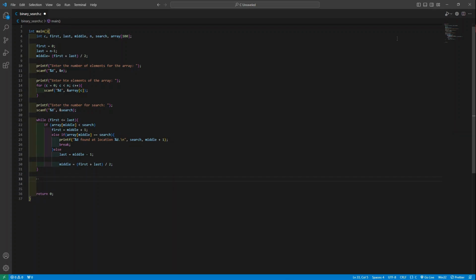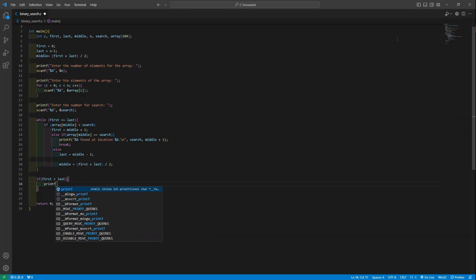Now we would again be giving an if condition, which is first is greater than last value. As I said, it has to check a sorted array. It can't work on an unsorted array. So we are giving the condition that if the first value is greater than last value, obviously then it isn't sorted, because sorted arrays are always in an ascending order. But if the first is bigger than last, then it's a descending order and it is considered unsorted.